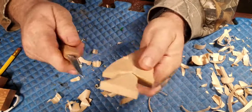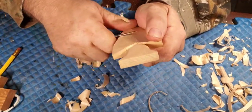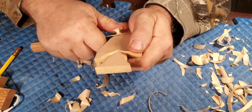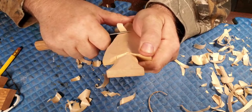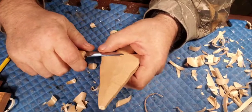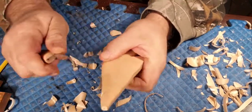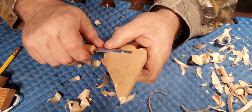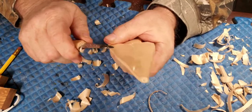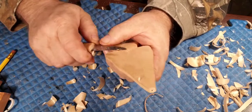Now, this is the backside, guys. So I mean, it doesn't have to be perfect. It just has to be what you like, right? I mean, there's some things that you might get out of this that you're like, I don't like that. Well, then don't do it. Do it your way. That's what it's all about, having fun carving. You know, that's like those Christmas trees that Jordy was making. Everybody took their own way on them.